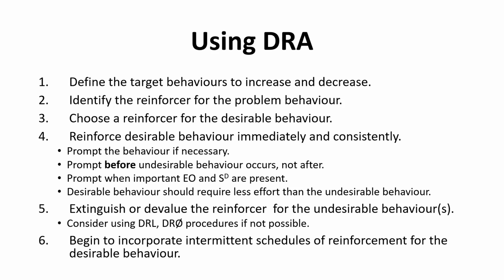Once the desirable behavior is happening a lot more often, you can switch to a less intensive schedule of reinforcement. So you could switch to something like every 10th time the behavior occurs, one of the intermittent schedules of reinforcement. But when we're just getting started, we want consistent reinforcement, and we want it to happen as immediately as possible. If necessary, to get this process started, you can prompt that desirable behavior. You can encourage the individual to engage in the desirable behavior.